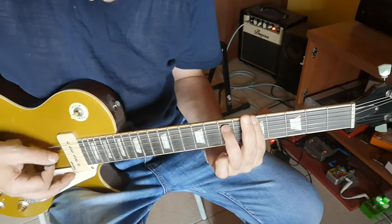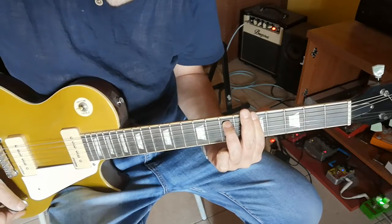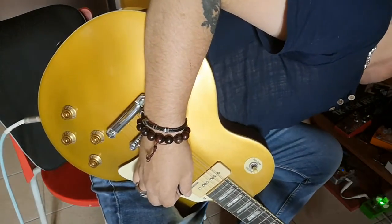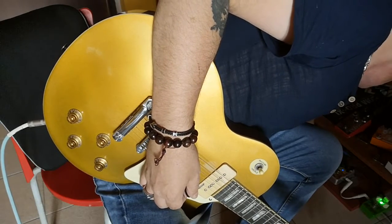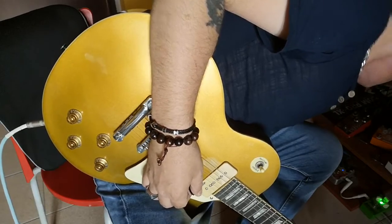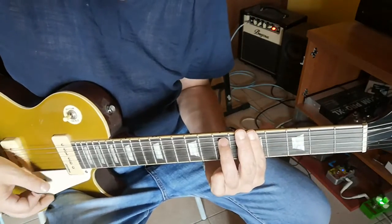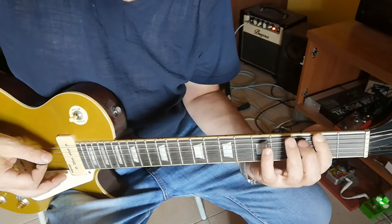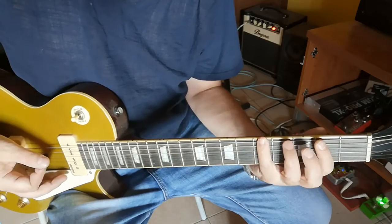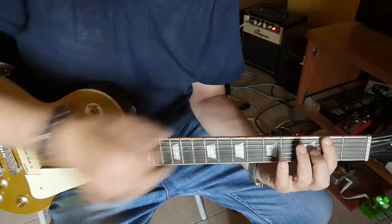Like E, for example. And sorry, A and F sharp, those are together. A minor, always 4 frets below, you got the relative minor.